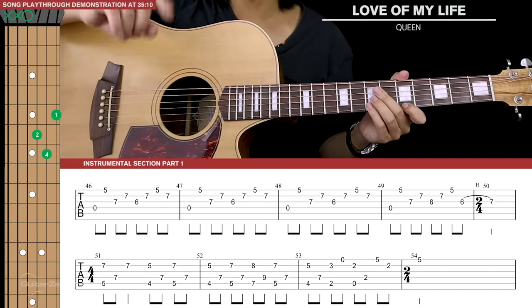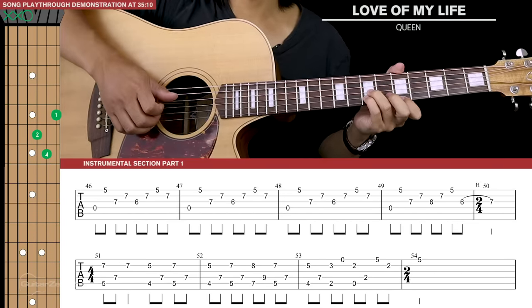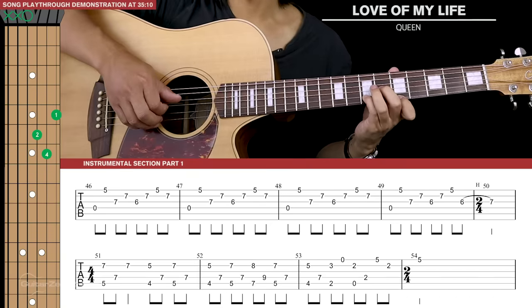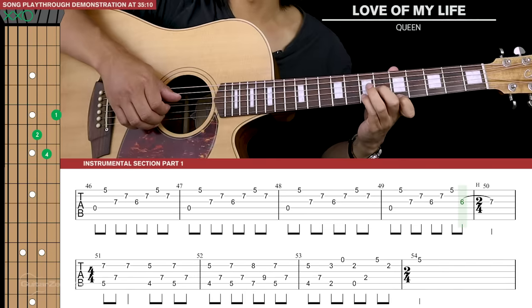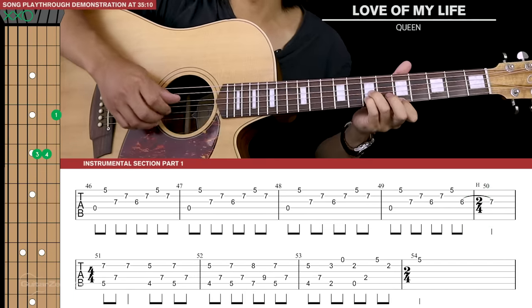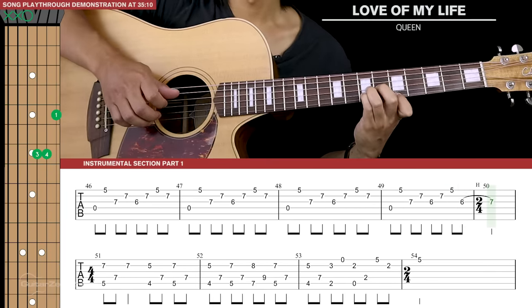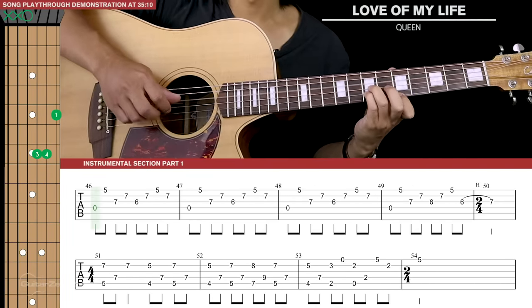For the final time we play it though, there's one little variation. Instead of going back to the 2nd string, we're going back to the 3rd string, and then you'll hammer on from the 6th fret to the 7th fret with your ring finger. So that final time that it's played sounds like this. And in total for that first line of tab.